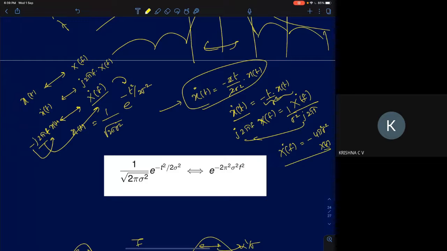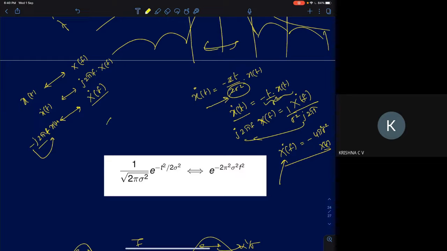Now look at this equation and this equation. We just said that a Gaussian function obeys this equation, and this term sigma square here gives me the variance of that Gaussian function. Now you see the Fourier transform of a Gaussian function obeys a very similar equation: the first derivative x dash of f is minus 4 pi square sigma square times x of f. It obeys this property, so therefore x of f will also be Gaussian, with the variance given by 1 by this term.